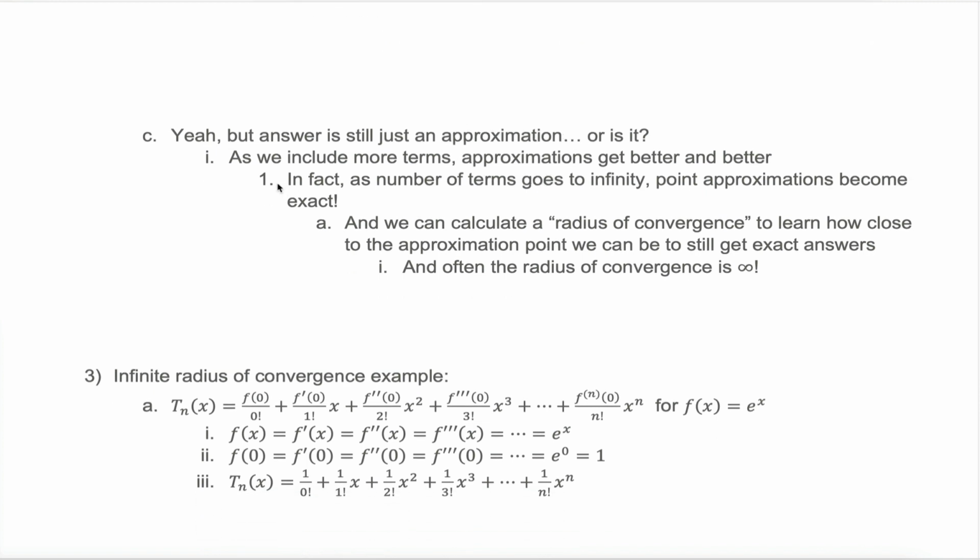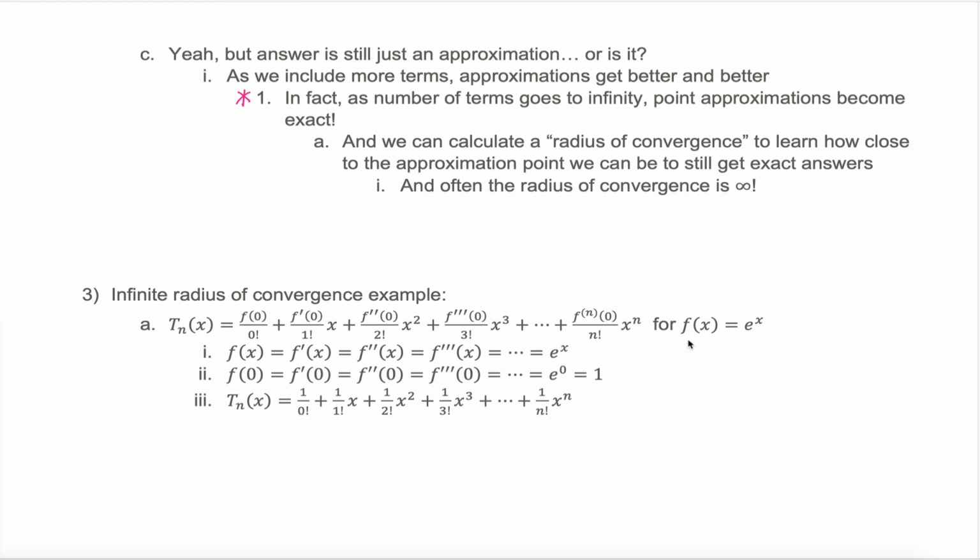And it turns out, and this is the part that I think is really cool, if we allow infinitely many terms in this polynomial, which is a bit of a misnomer because when you have a polynomial, you can't have an infinite amount of terms. Polynomials have finite degrees, so it would no longer be called a polynomial. But the thing you're picturing in your head as a polynomial, if it had infinitely many terms, so I don't even really know what that would look like, but if it did, these approximations change from being approximations to exact. And that's really cool.